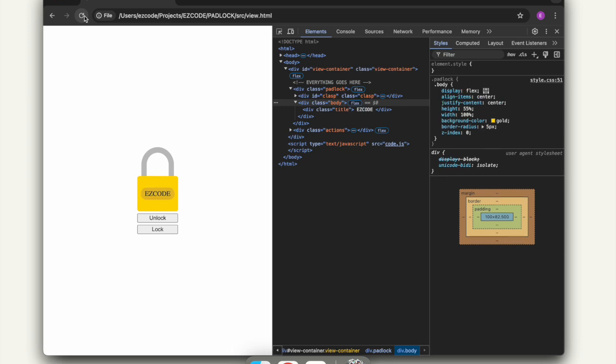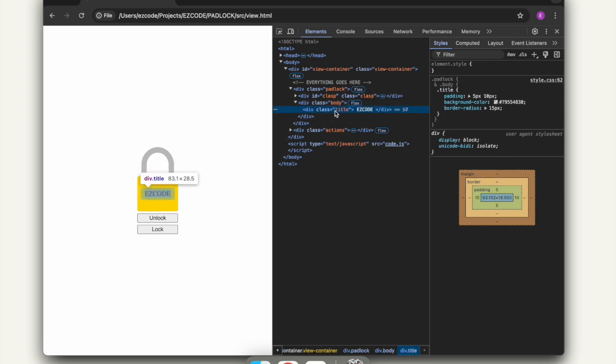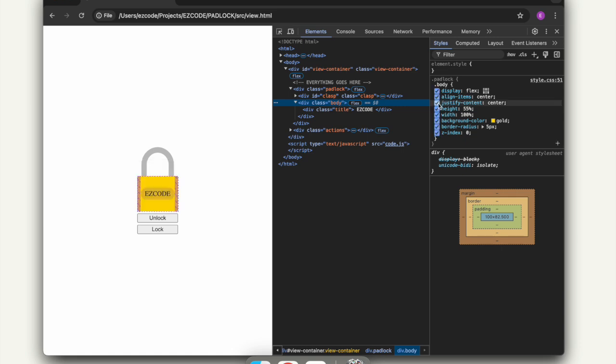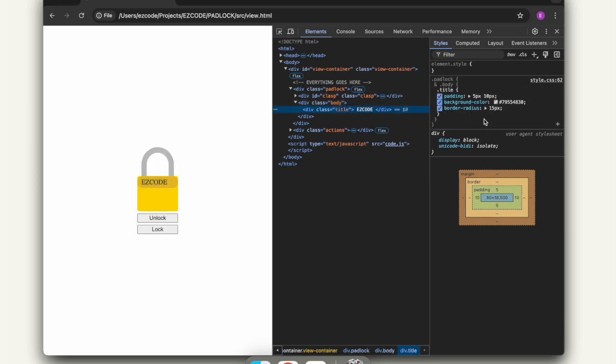So we already had the word on there, but here it is now. In the beginning, before we had any type of display flex, let's take these away and see that it starts in the top left corner. We're just going to get rid of the flex, and so it just treats this as a block item. We're not going to do border radius. You can see that we take that away, and there's the EZCODE and then the padding.